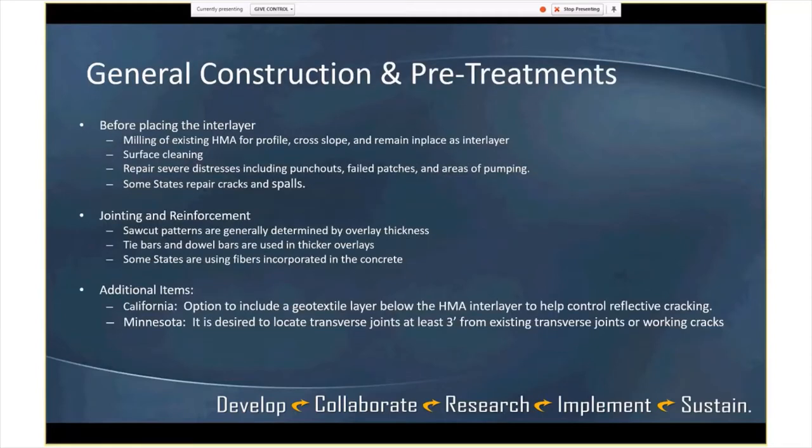General construction pre-treatments, so before placing the interlayer: milling of old HMA, hot mix, you're looking at cross slope and smoothness, and you want to leave that in place, maybe some surface cleaning. If there are some severe distresses, punch outs, failed patches, you may go in and address those. If you see areas of pumping water, you may address those through drainage along the pavement edge. And then some states appear to repair cracks and spalls, but to what extent, I'm not sure I can really provide good information on that.